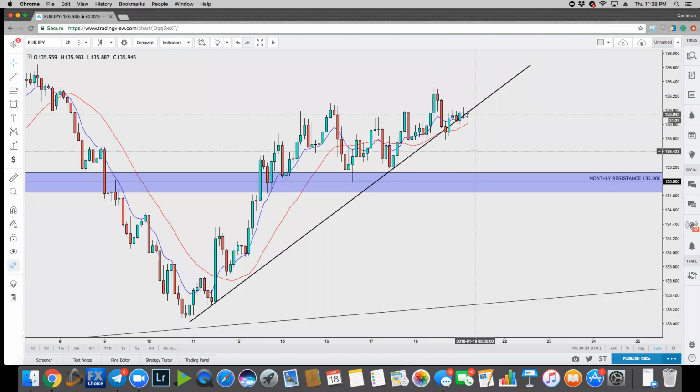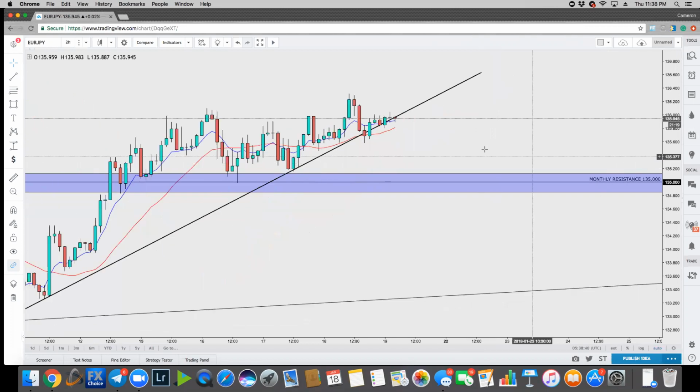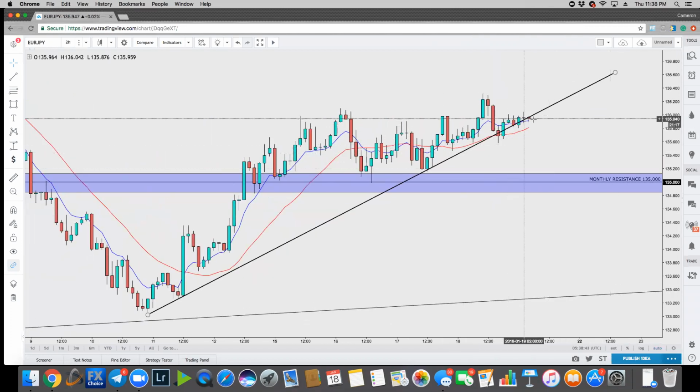So the reason I wouldn't sell it is because we don't have a moving average crossover. Simple. Until this chart pushes itself clean out and we close candles out here, and this moving average crosses over, the red moving average crosses over the blue, then I will consider shorting this back down to the old monthly support, which was monthly resistance. Okay, but that's only an 80 pip move, and then you have to ask yourself, is that move worth me risking a bit of my account for that? Because then again, you're trading into a key level.